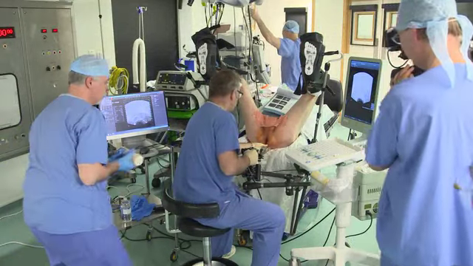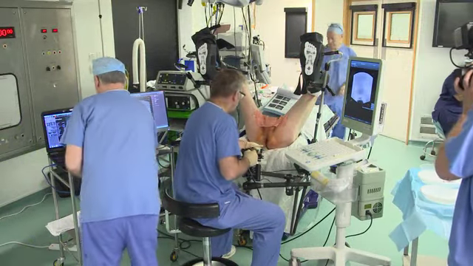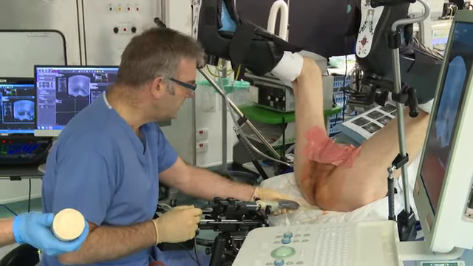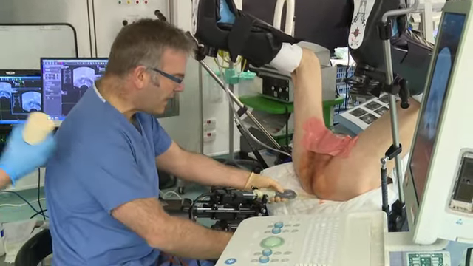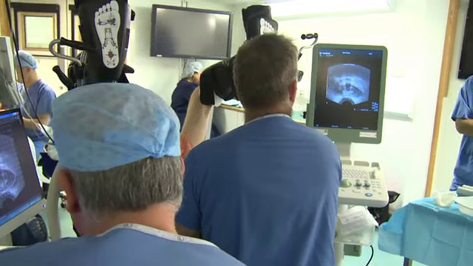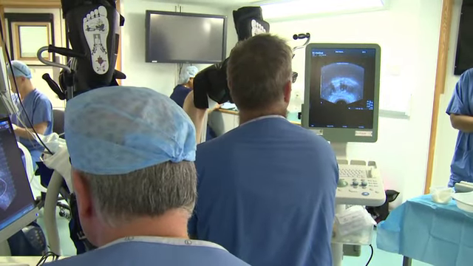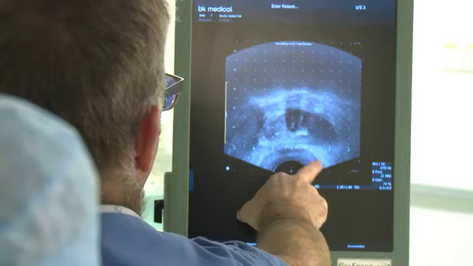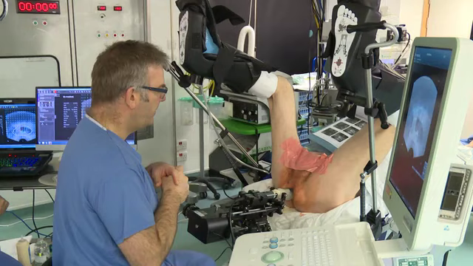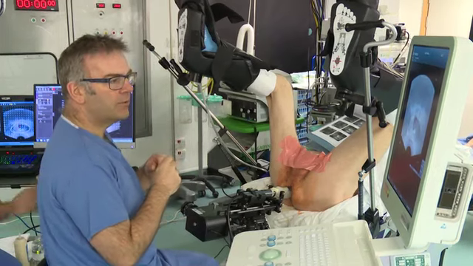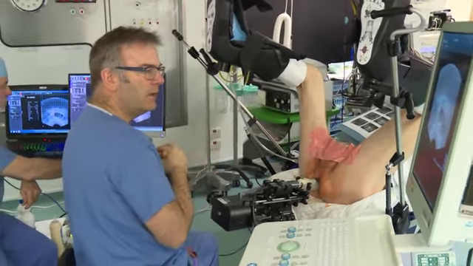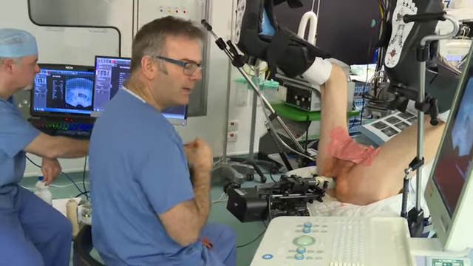So the next phase is the probe insertion. You'll see that the probe is surrounded by a water bath, and this allows us to capture the images from the prostate without distorting the prostate itself. So I want to get the urethra on big D, which I have now. You can see that the rectum hasn't been compressed, so the prostate is not being compressed by the probe. We're sitting a little bit away from the prostate so that it has the same contour as it had when it was captured with the MRI.